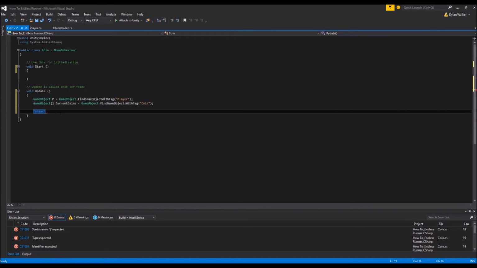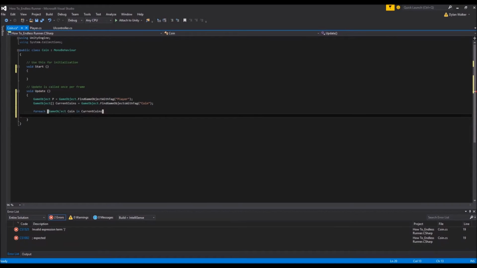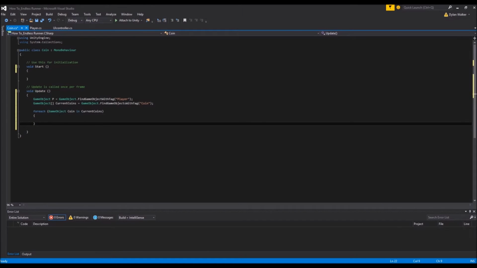So we have a for each, which is going to put out a game object. I'll run you through all this in a second, which is just going to be called coin, and the coins are stored in current coins. And yeah, so that's all we really need for there.